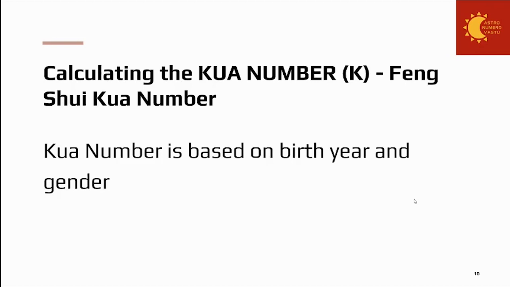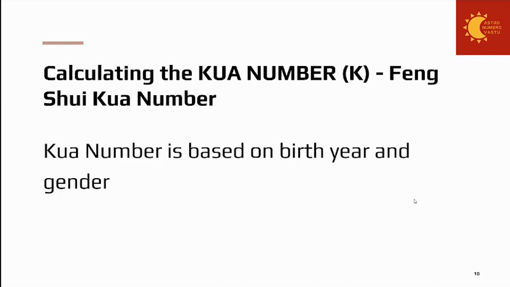Kua number is based on the birth year and gender. So as you can see, this calculation is based on the gender of the individual. That means when we are generating a numeroscope, I had told you in the previous video that we need certain parameters in order to generate a numeroscope for an individual. This is similar to the way we generate a horoscope. So in numerology, we generate a numeroscope. For a numeroscope, we need the date of birth and we need the driver, conductor and Kua value. Driver and conductor, we already learned how to calculate. And now we are learning the Kua number.